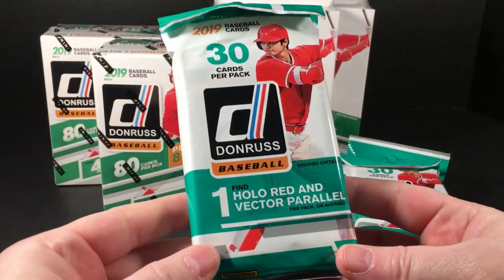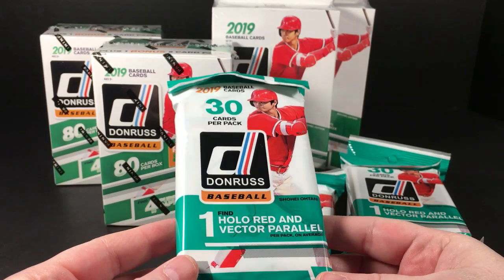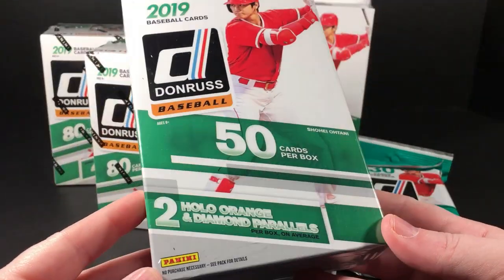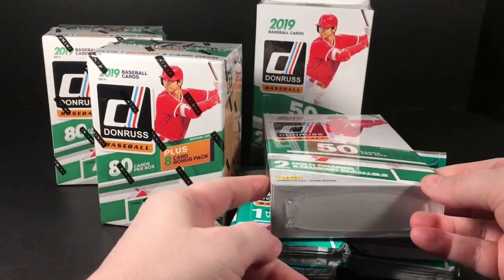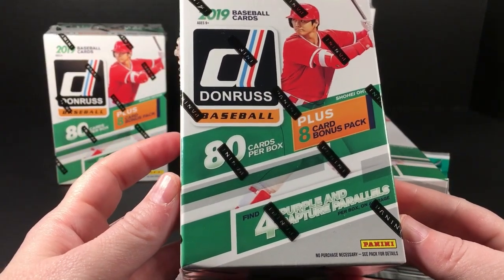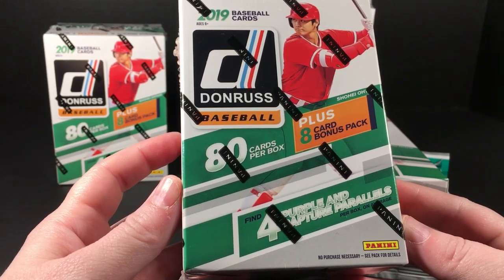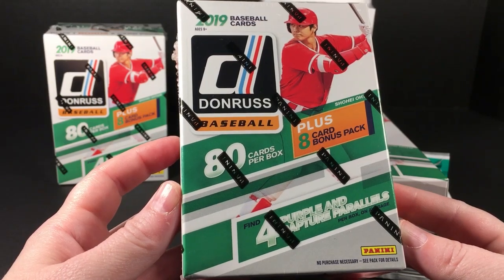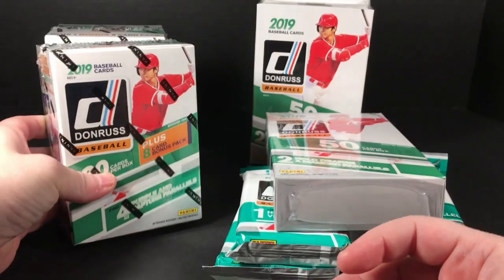30 cards. This says find one holo red and vector parallel per pack. Not sure what the draw is. Oh, there we go. Two holo orange and diamond parallels. That's the draw with the hanger boxes. And the blasters are four purple and Raptor parallels. So 80 cards per box plus an 8 card bonus pack. I don't know if that's just a regular pack or what.